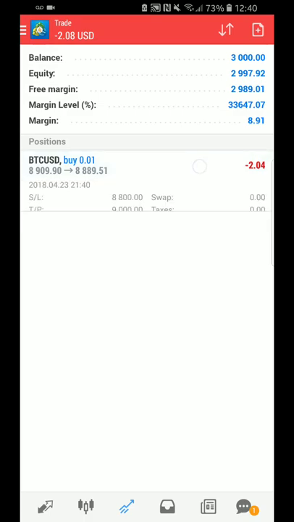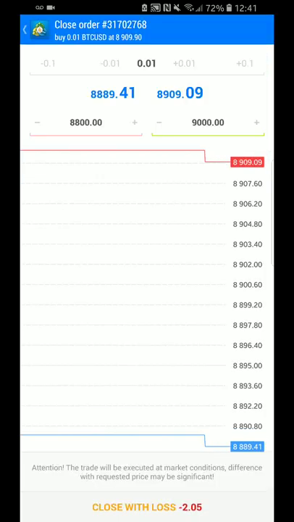If you just click on the trade, you can see more information about it, like the date it was open, the stop loss, the take profit, and your commission. Up here at the top, you can see your balance and your equity. Your equity is your balance minus or plus whatever the amount that you've earned or lost from the trades that are open. So if I were to close this Bitcoin trade right now, I would then have $2,997 in my account.